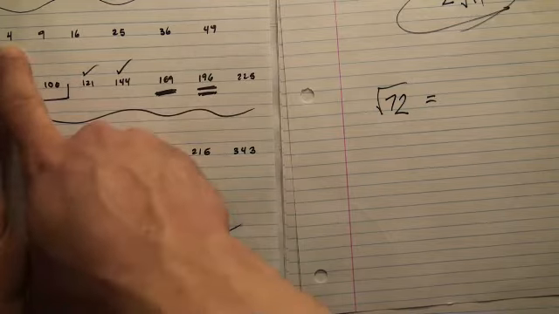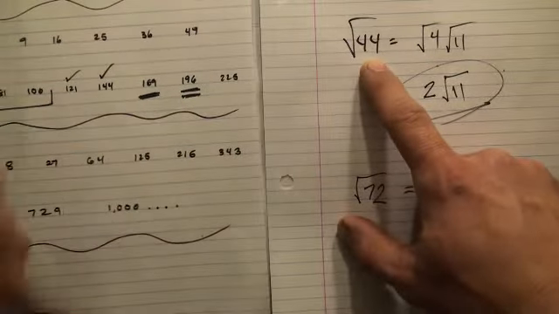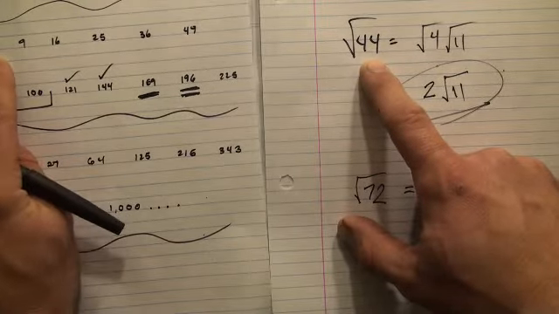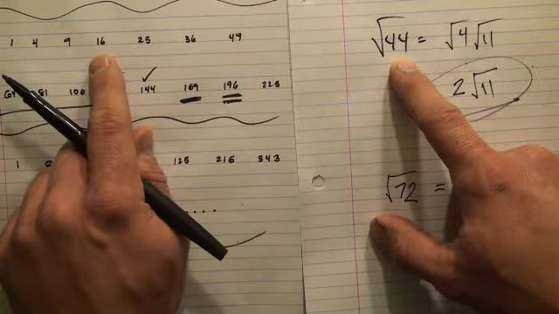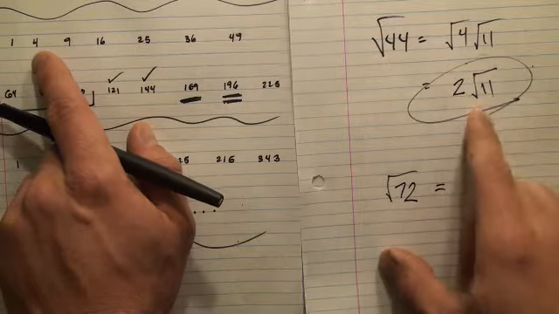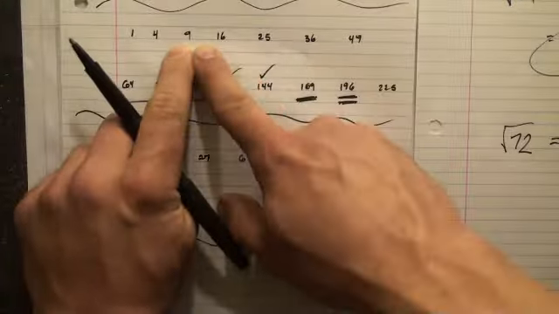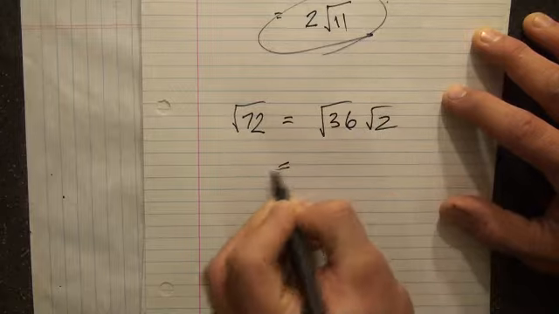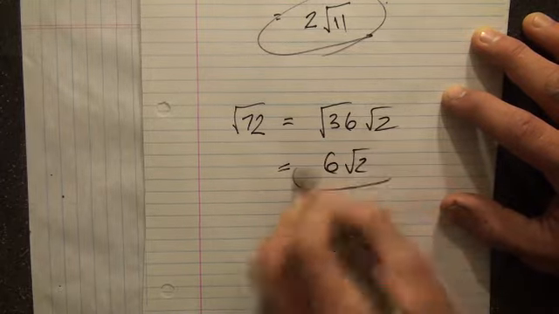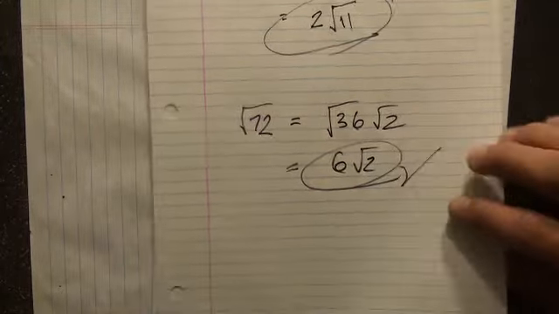Same thing with 4. What we really should have done in this last one is when 4 works, you want to check to see if maybe 16 works as a factor. And it didn't, so that's why we ended up with a successful answer. So we would then notice that since 9 works, okay, let's try 36. It does. Of course, root 72 equals root 36 times 2, and you would get 6 root 2, and you're all done.